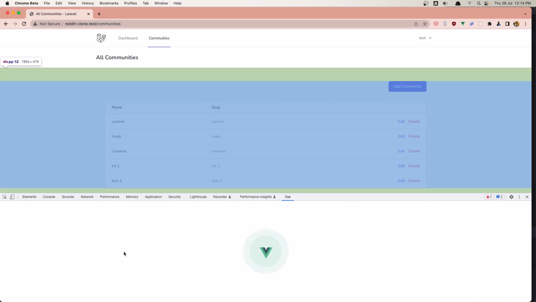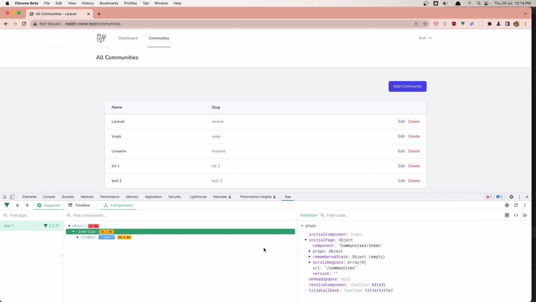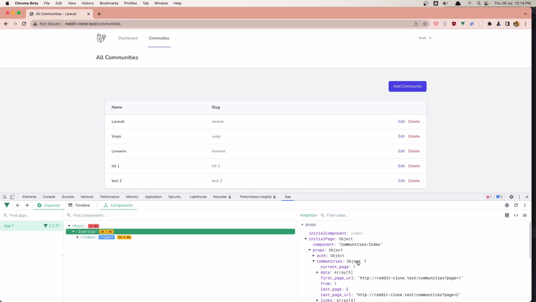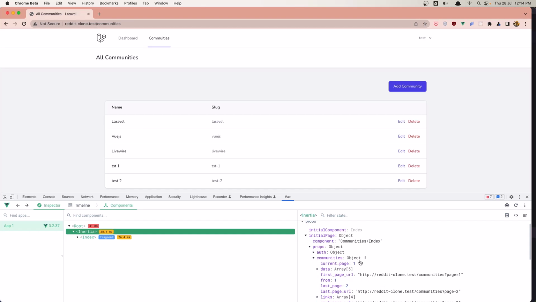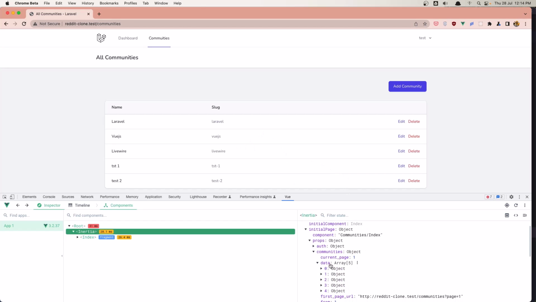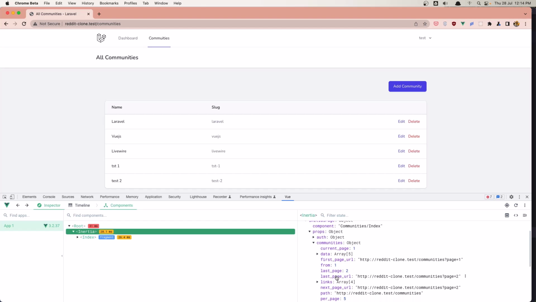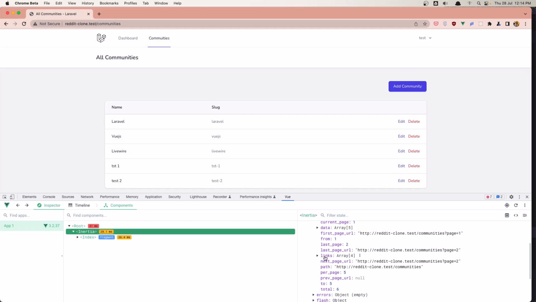In the Inertia props, again communities, we have now communities as an object, and here we have the data, which are the 5 items, and we have the current page, the first page URL, and so on, and we have the links here.